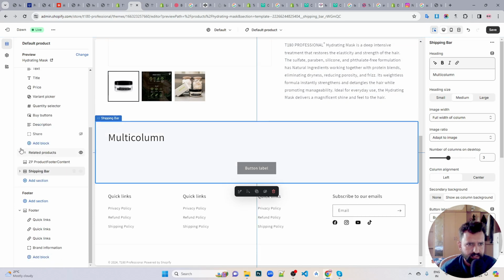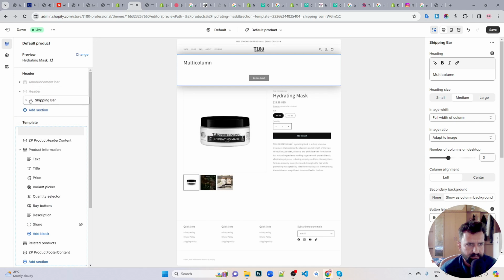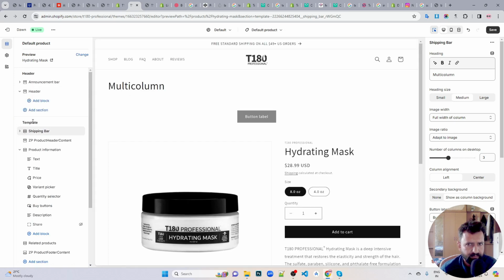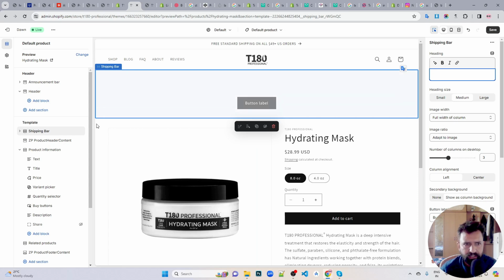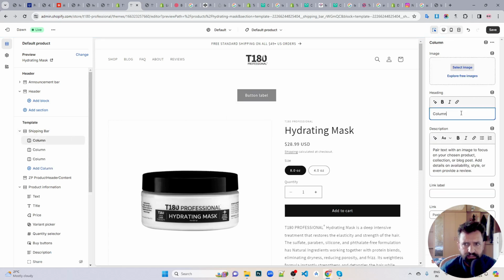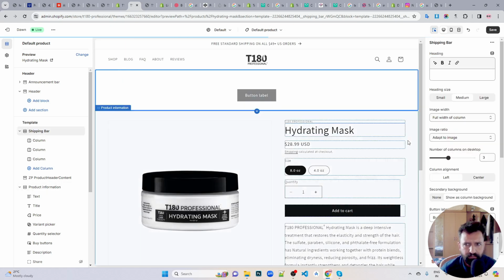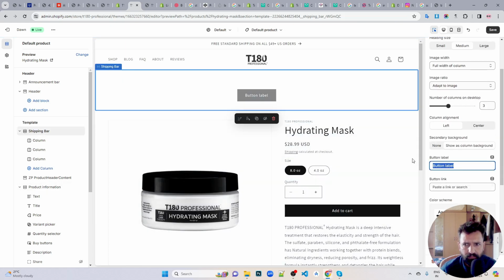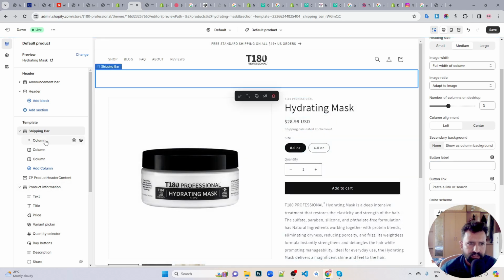So we need this shipping bar, and we can scroll up, and we don't need this multi-column thing. We just need some images, not columns, and we don't need the button, and we simply need the images.